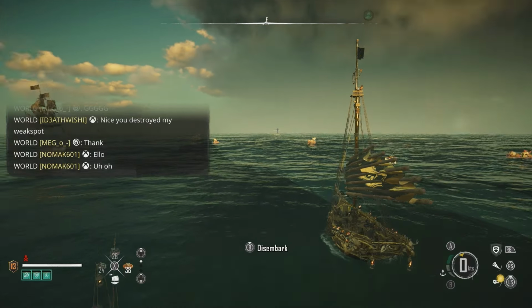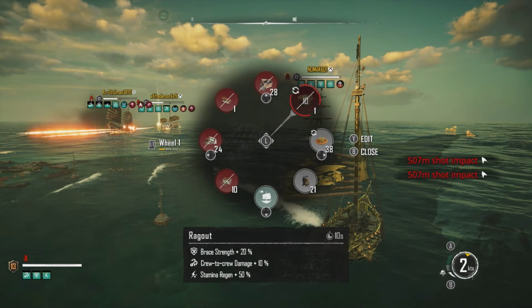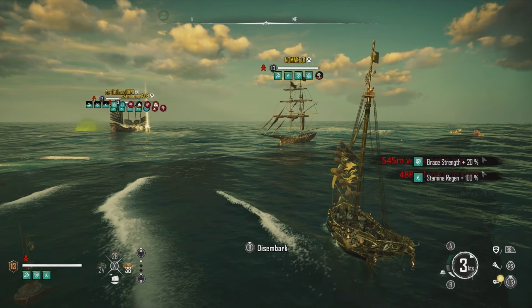We are here in a Bedar, and I'm going to show you the best possible Bedar build that you can get in this game. Let's put some rage on. We can see Nomax there. We've got Ottoman, and we've got the Demon.